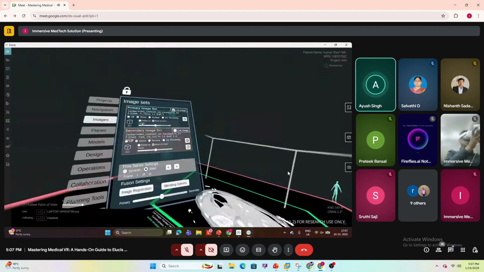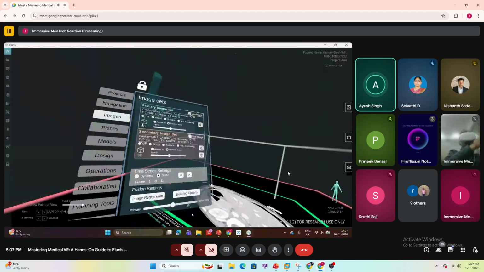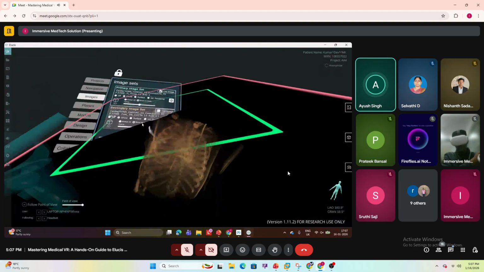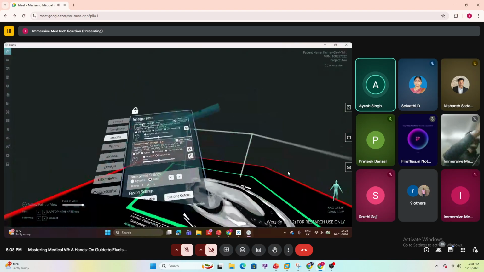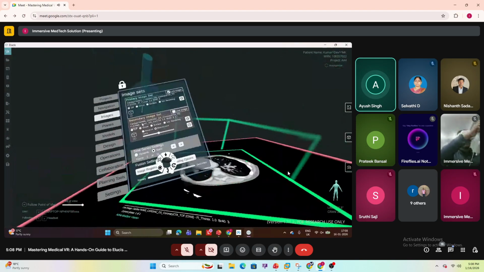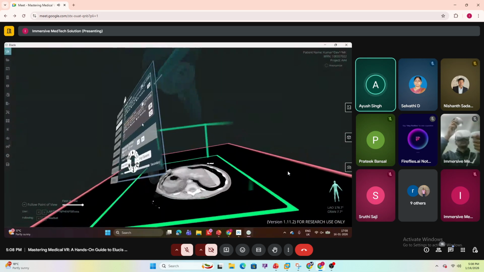As mentioned in the presentation also, we have four modes. We have off, in which this is the ghost view that we are having. Here we can see a quick volume rendering. It doesn't take much memory, so it's a quick volume rendering. When we click on off, we won't see the volume rendering, the ghost view.